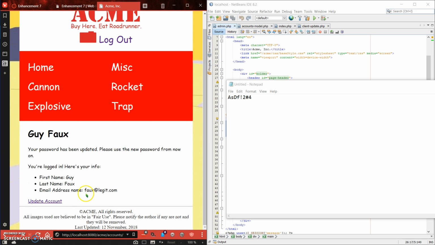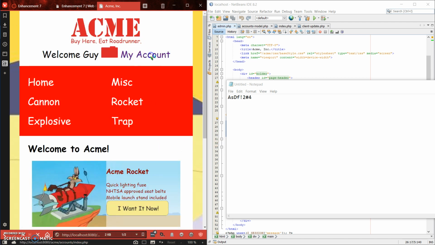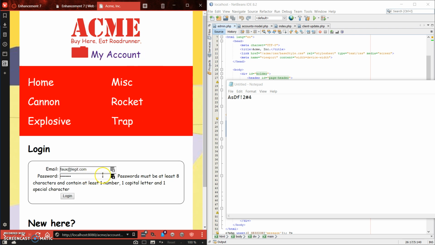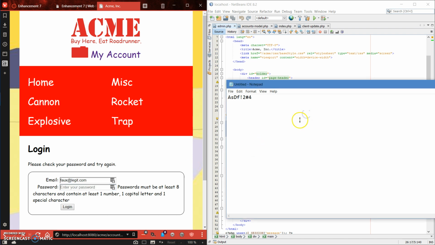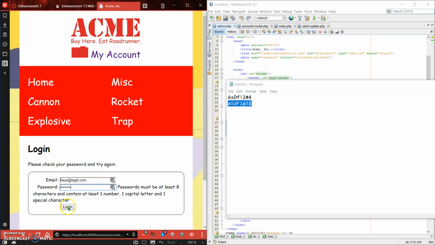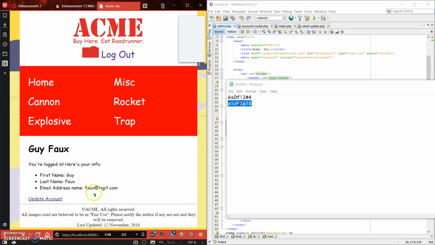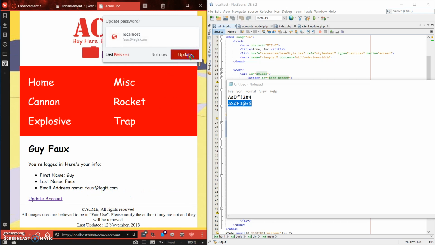Update the password. Tells us to use the new password. So let's go ahead and log out and log back in. This is using the old password by default. Doesn't work. So if we do the new password, which actually, you know, I'll just type it in plain text and copy it so you can see. And thus we see that the new password works. Oh yeah, let's update. Good idea.